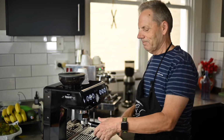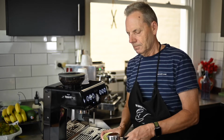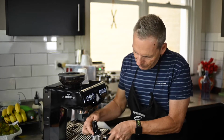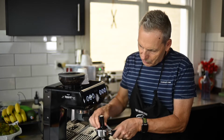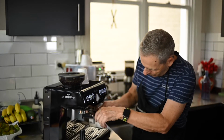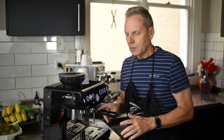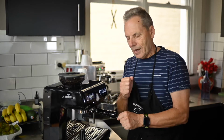That's going to be too much. Let's take some of that off. And let's see how we go. All right, so my guess is that the right amount is going to be somewhere where this tamper here and the edge of the cup is pretty close to one another. And then it's going to be a simple matter of putting it in here and turning it. Like always with all machines, you've got to sort of work out the right amount of coffee to go into the cup, the right grind size, how much you tamper it.